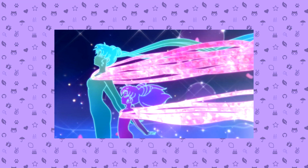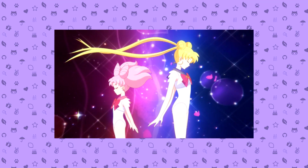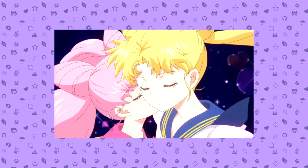There is one aspect of Eternal that I really like, which is the colorization. I really love how they work with colors and backgrounds, and I love that dark background in their transformation, and I love how they work with the colors of their bodies while they're transforming. It feels very magical, and I really liked it. It's a very simple transformation. There isn't a big focus on the animation, I can see that, but I still think it's very pretty.